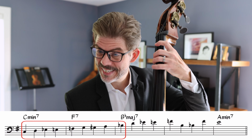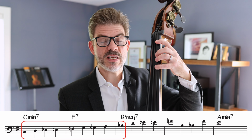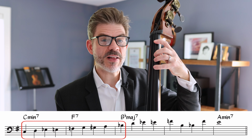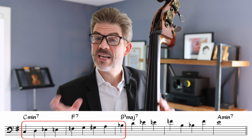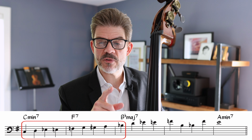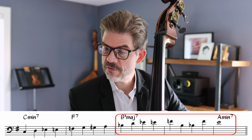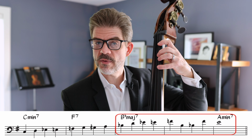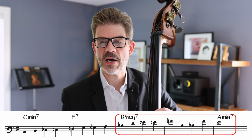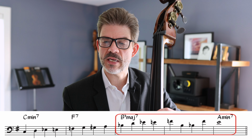So he plays. B flat is the downbeat. It's the root of B flat major 7, all good. Another interesting phrase here, he may also have changed the fingering here, I'm not sure, because the next thing he plays is B flat and then D. He could have jumped from this B flat to this D, totally possible, but he continues up a little bit, so I'm not sure exactly how he fingered this.